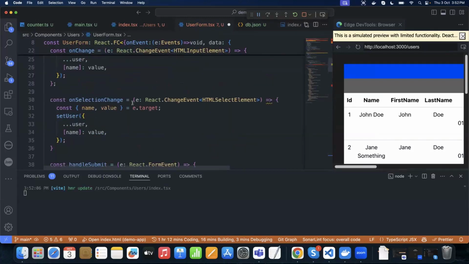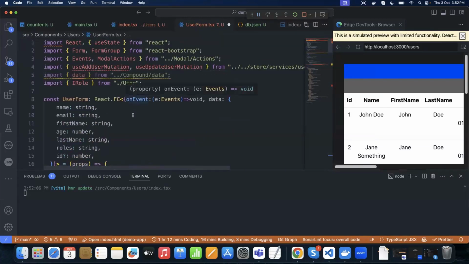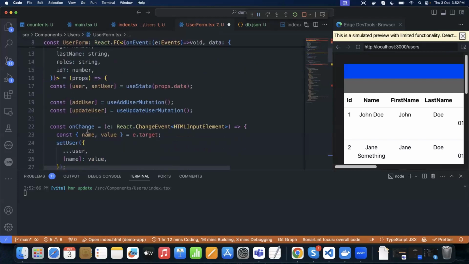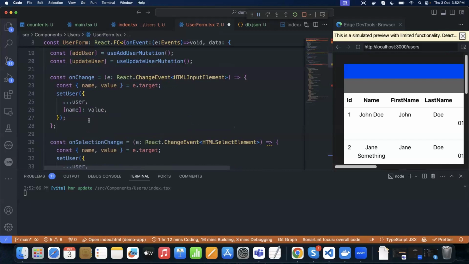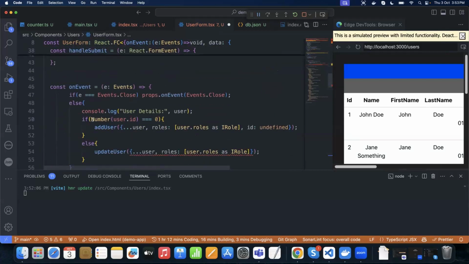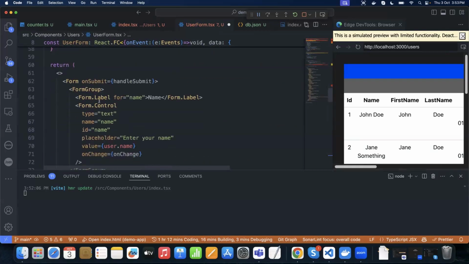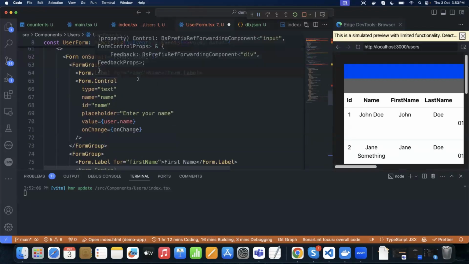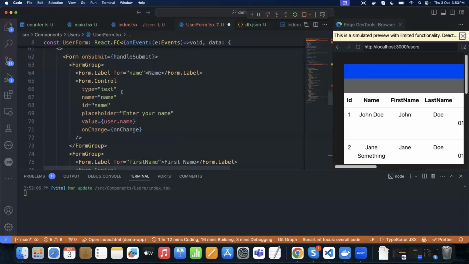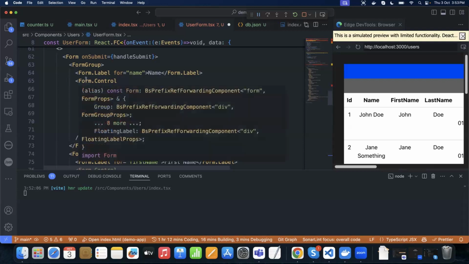So I will explain what I have done here. Here I have created the user form. This form will help us give inputs for these fields, and based on this we can update. So here we have the basic React Bootstrap components, which are almost transpiled to plain HTML with the Bootstrap styling.